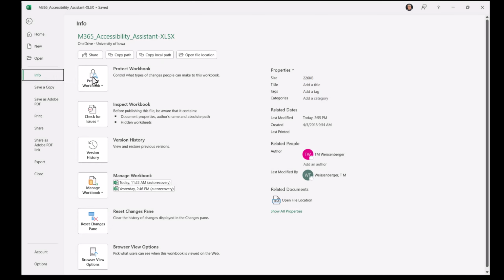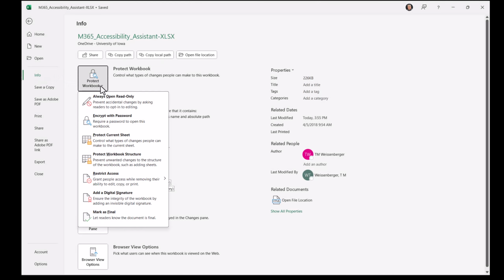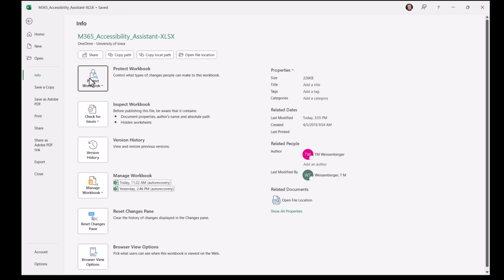Finally, while it's not a concern in this workbook, I need to be aware of the potential for issues in the document access section. Certain security settings can present barriers to assistive technologies, so I remind myself that I'll need to be cautious if I need to apply security settings like passwords or other access restrictions to a future workbook.